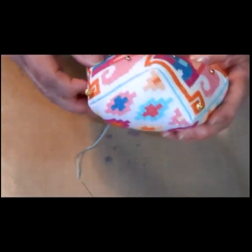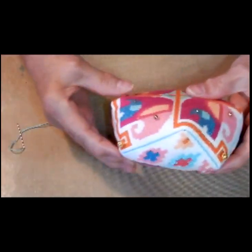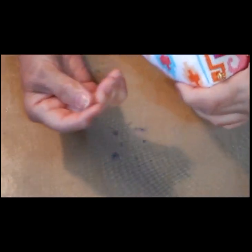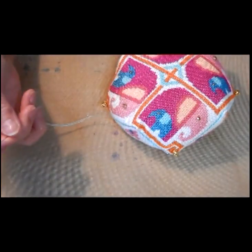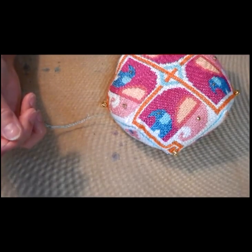Okay, well, not too bad for my first one. Not great, that corner's a little off. But I'll move my fiberfill around a little. I just have to end off my thread.